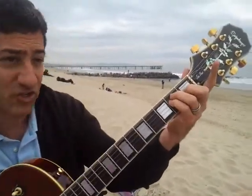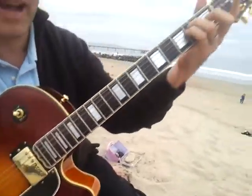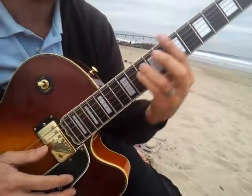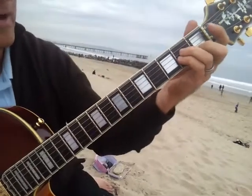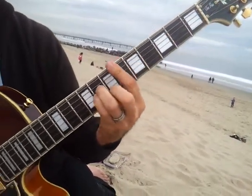The E major position, and all the chords that you do up the neck, all 12 of them. The E minor position, and all the chords you can do by moving that up the neck. The A position, and all the 12 chords you can get going up there, all your majors. And the A minor position, and all the 12 chords from there.